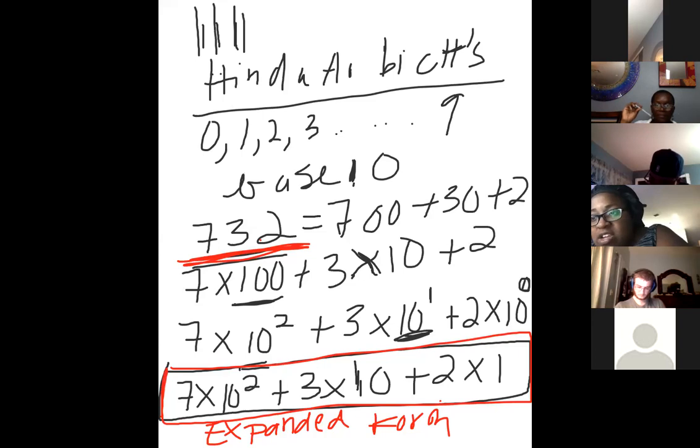The one at the end is a one, right? Yes, that's a one. All right. So one of the questions they will ask you to do in this segment is take the 732 right there and rewrite it in expanded form using base 10. This one, guys, is very straightforward, very easy material. All right, so let me show you another one.